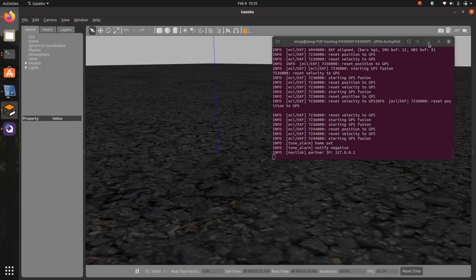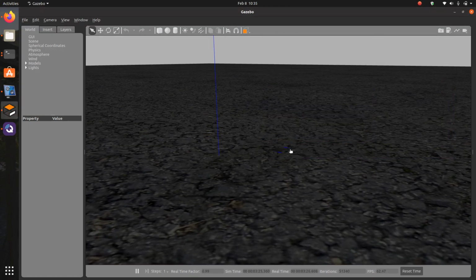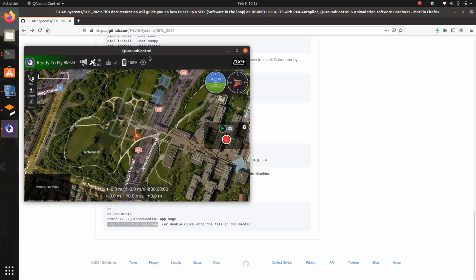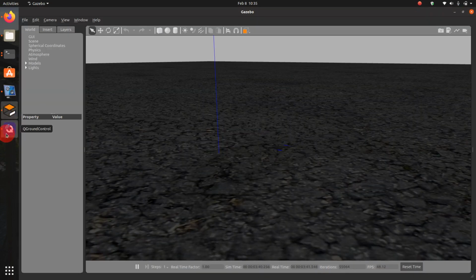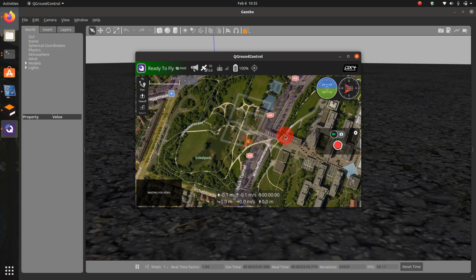There you go, and there is the quadcopter. Let's minimize this and show you that our MAVLink is connected, so QGroundControl is connected with the Gazebo simulator.